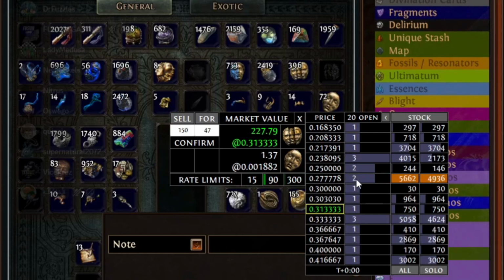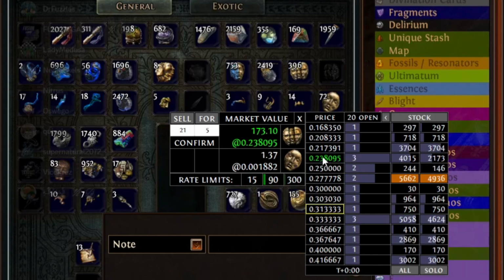So there are currently 2 traders selling 5,600 orbs, but one of them has got 4,900. If you think about it, if you want to sell your scouring orbs more expensively than him, you're not going to sell them, because people are going to buy them off him first. Does that make sense? So though this may be giving you a price of 0.33, you ideally maybe want to sell it at a lower price. So you can click which price you want to sell it for, and it will then give you the total value. If you wanted to sell it for, let's say, 0.23, you would make 173 chaos in selling that. Okay, that is the first thing that he has done.